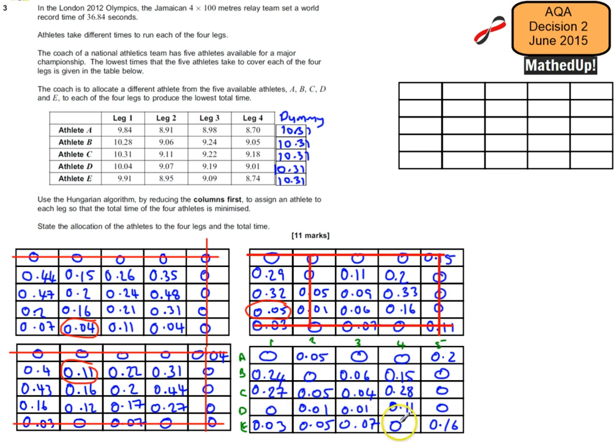So if I have a look across first of all, and we'll look down first of all, so B definitely needs to go with 2, so I'm going to say B has to go with 2, so let's do A, B, C, D, E. So B's going to go with 2, and let's cover that up. I can't choose B anymore, and I can't choose 2 anymore.